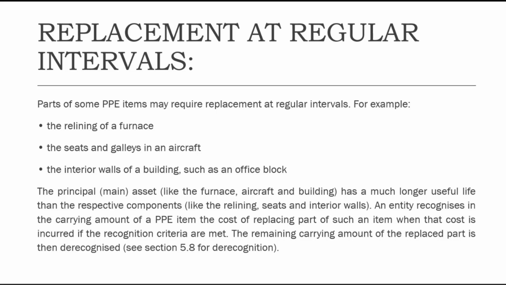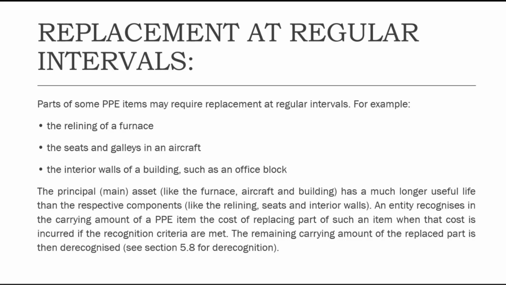And then you have to de-recognize, so you need to take out the old replaced asset. So remember, when you are replacing something, you bring in the new item, and then you must take out the old. The standard is saying that when you replace a major component of an asset, that component has to be included as part of your property, plant, and equipment. And what was there before, the old item, needs to be taken out. It needs to be de-recognized. Does that make sense?